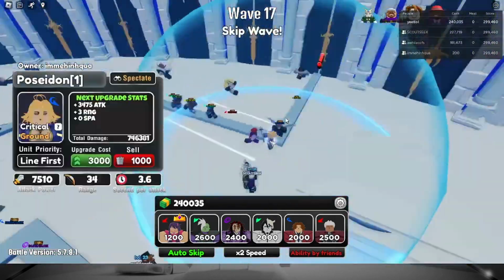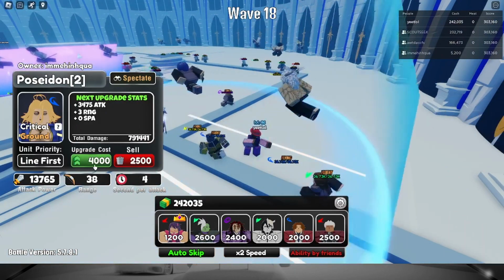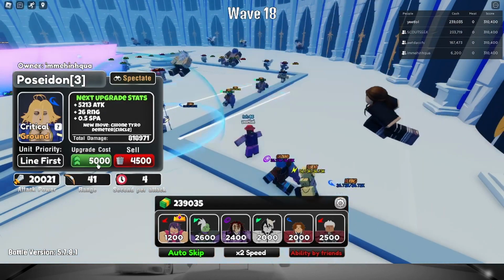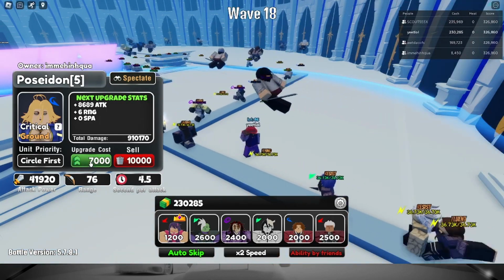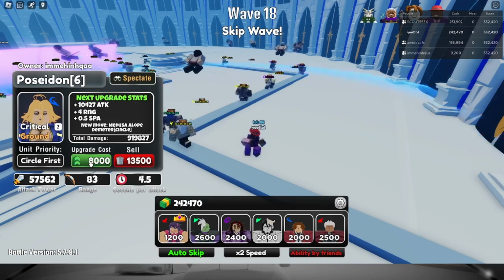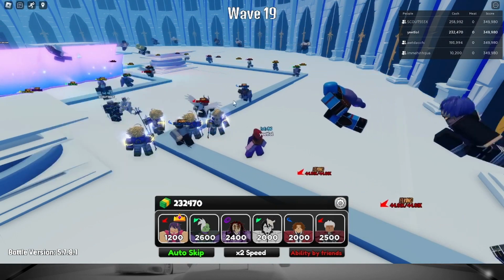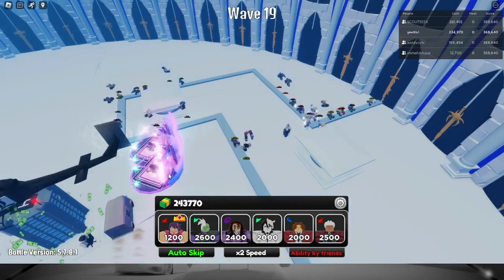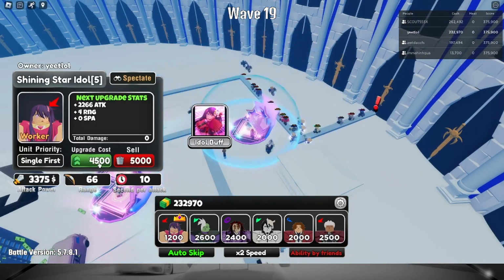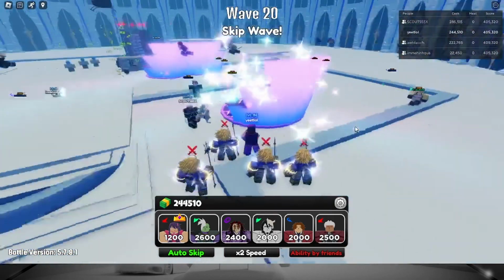Alright, now we're gonna do Poseidon. Poseidon is 7k plus critical, 3.6 SBA. Really good. First upgrade, 13k, 20k, 29k, 41k, 57k, 70k, 98k, and with buff, hold up, let me just sell one of these and move it over here. With buff, he does 200k.